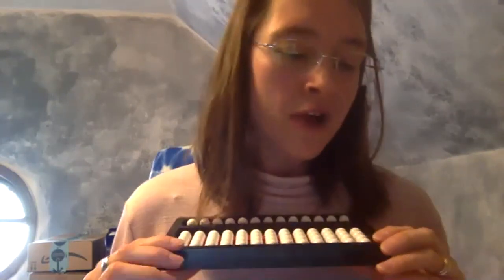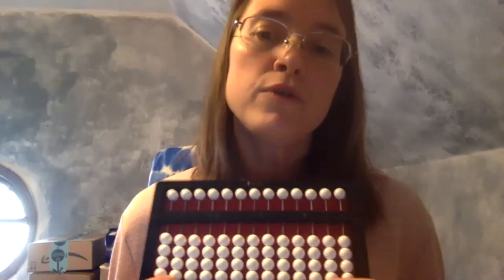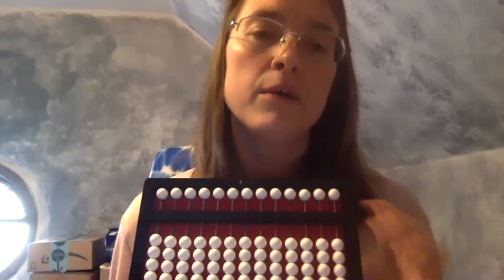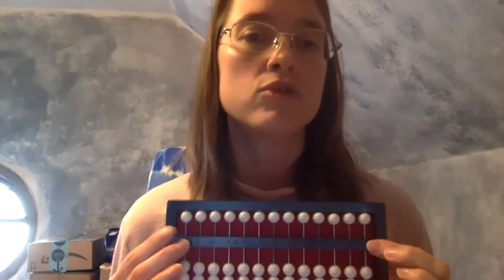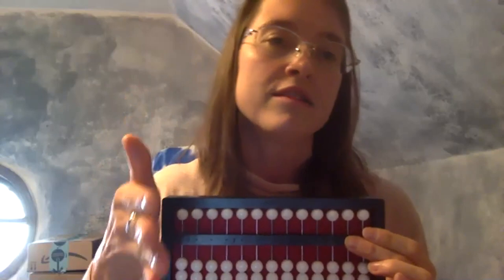I saw a question back there about symbols in the lower bar. Those dashes and those dots, are those Braille? That's a great question. They're actually tactile markers. They can help you figure out what rod you're on. And this becomes really important as you go through abacus, to keep track of where you are in terms of your place value, making sure that you're in the tens place when you mean to be in the tens place or the ones place when you mean to be in the ones place.